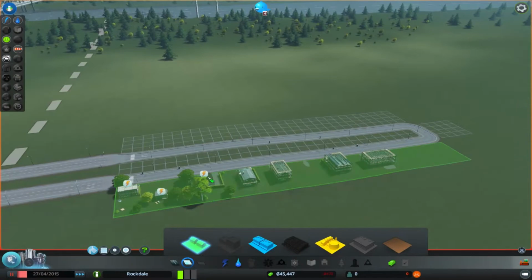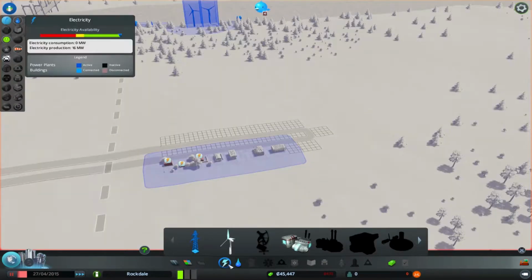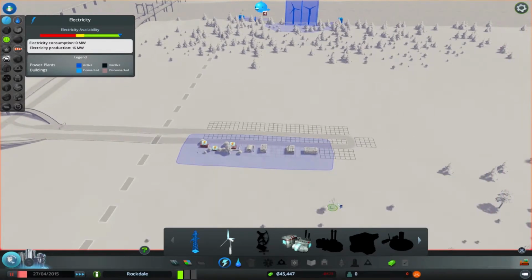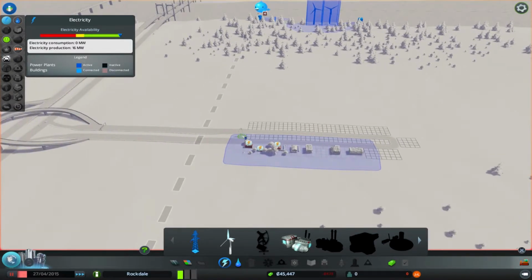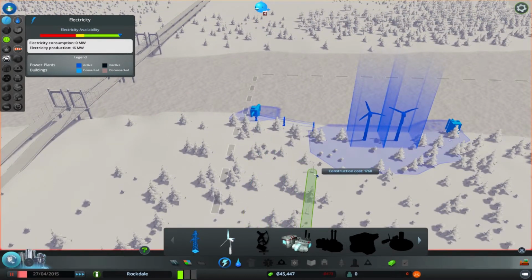Now, these little indicators here, like no power, that's because it hadn't filled in yet. Once it fills in... Actually, hold on. Right. No. Correction. They do need power. Okay. No problem. Hey, don't look at me like that. I'll fix it. I'll fix it.